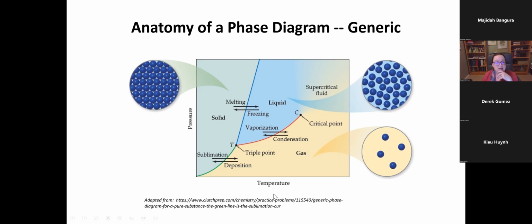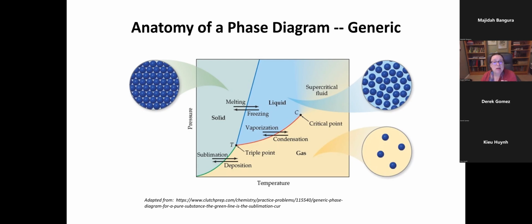So these kinds of graphs let us represent what's going on under different temperature and pressure combinations. It's important to know what phase of matter your material is going to be in if you want it to have certain properties. If you want to use it as a container under a certain set of pressure and temperature conditions, it might be nice to know that it's going to stay a solid for that entire temperature range. You don't want it suddenly turning into a liquid in the middle of your experiment, and then all of your materials are lost. So this is why we use these phase diagrams.